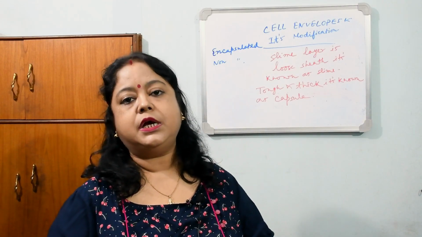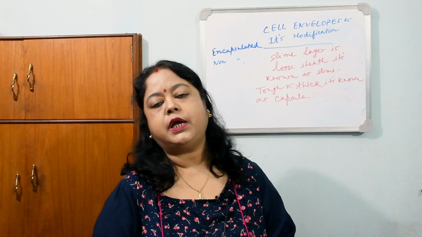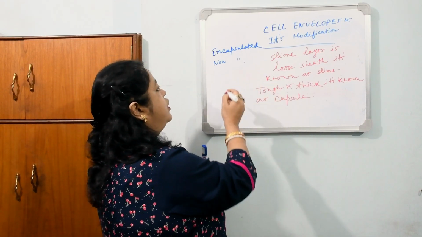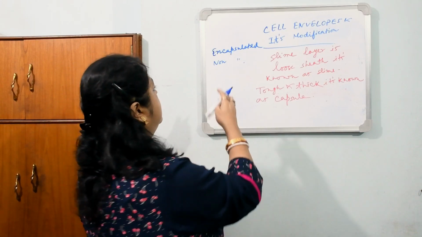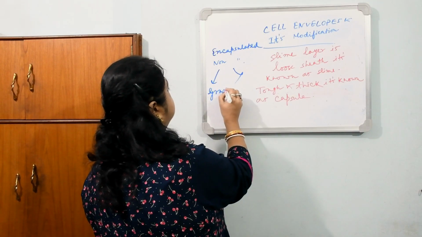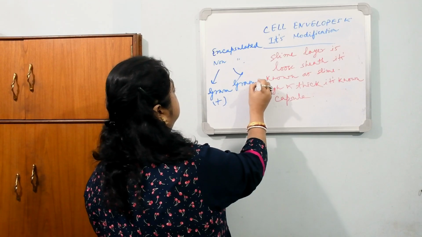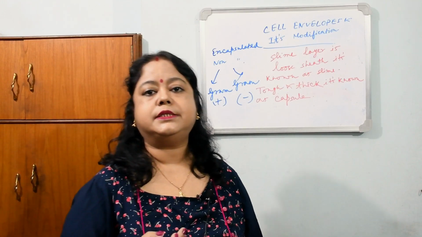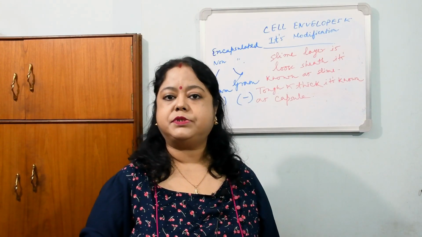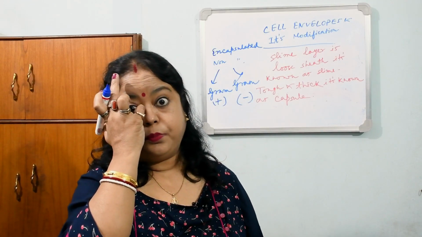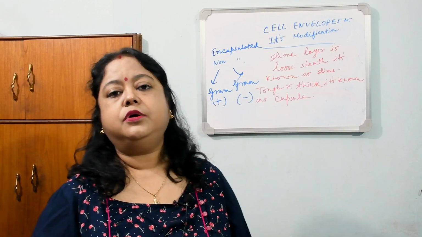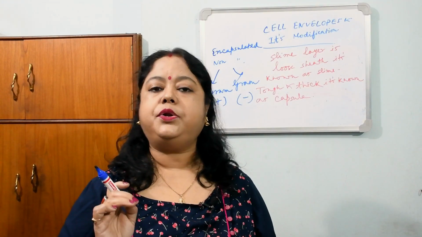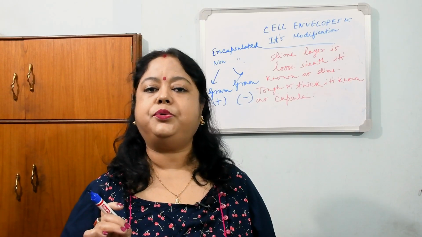In the Monera chapter also we shall study the role of the capsule in disease producing and non-disease producing bacteria. Now, what is gram positive and gram negative? Bacteria are also divided into gram positive and gram negative. The main basis is the staining property. The gram positive will retain the gram stain. Christian Gram, the microbiologist, made a staining pigment known as gram stain. If gram stain is applied on a cluster of bacterial cells, some will retain it, and they are known as gram positive, and some will not retain it, and they are known as gram negative.